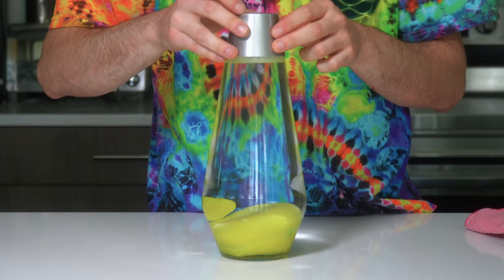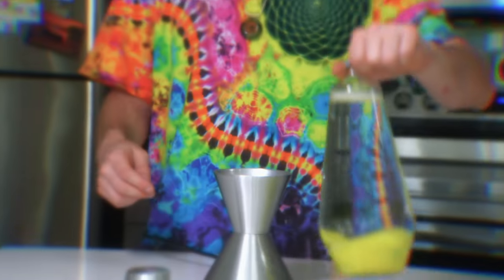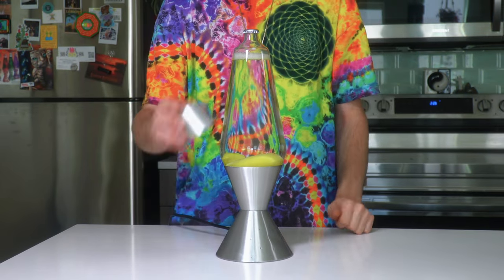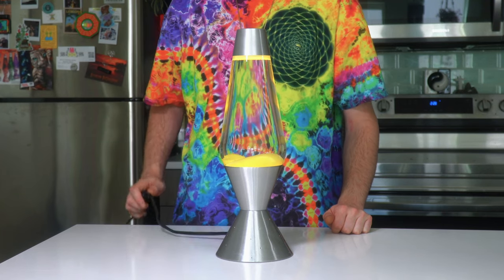I put the cap on just to check the fluid level. It's looking good. Let's fire it up. Oh yeah, looking good.